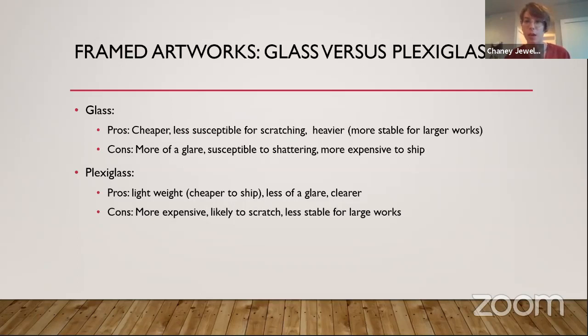Just to give a brief overview: we're talking about framed artworks. Whenever you choose your frames, some of you will decide to do custom frames if you have large or small works that are not within particular dimensions. Some of you might choose to go to your local store and pick whatever frame looks best. Here are some ways that you can upgrade your frames or choose better for your artwork. There's a little bit of debate in terms of framing — specifically glass versus plexiglass. Museums have to make these decisions as well, and it's really just your personal taste and what you want to prioritize.